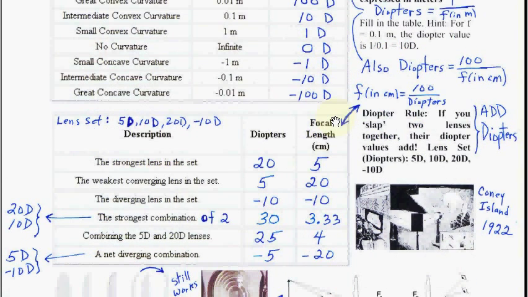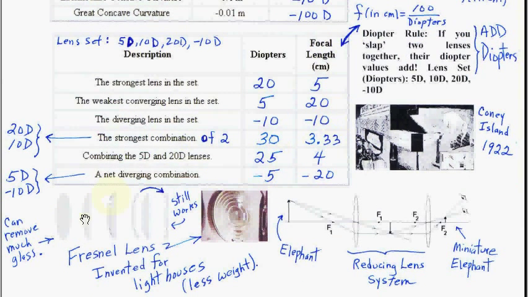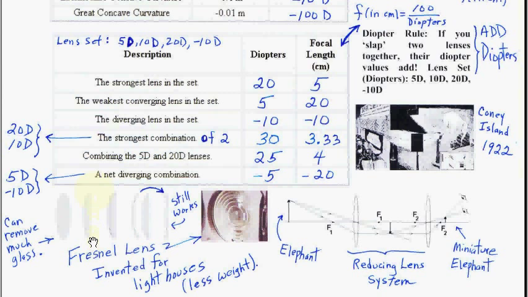We'll be using these diopter formulas later when we look at the prescription of eyeglasses. This is the Fresnel lens. When Fresnel was trying to make lenses for lighthouses that don't weigh much, he noticed the light bends at the interface — that's where the action is, from air to glass and glass to air. So he said: remove most of the glass, keep just the curved part where bending occurs. Then break the sections and flatten them into rings. He did that and it worked — that's the Fresnel lens, used in theaters and lighthouses with much less weight.